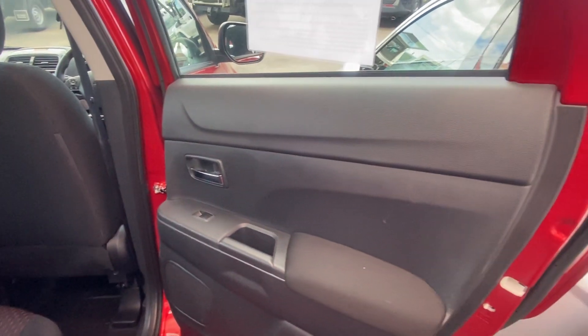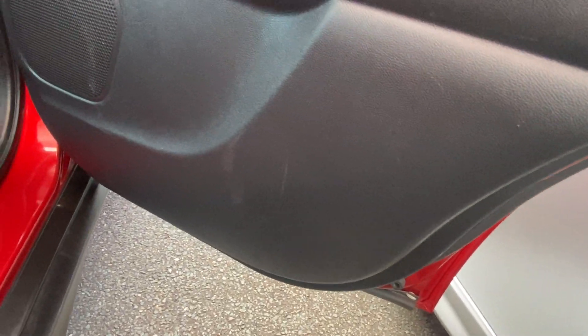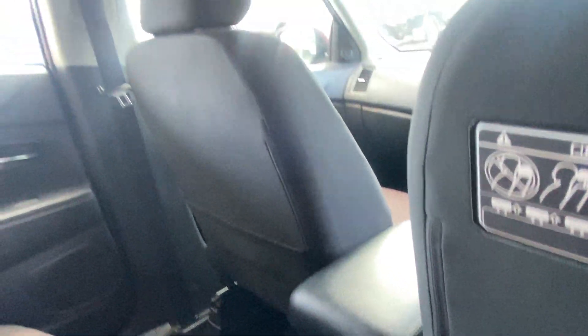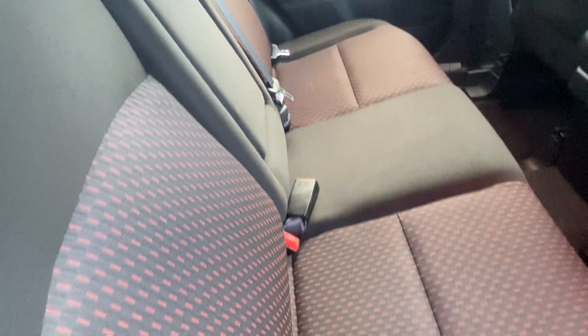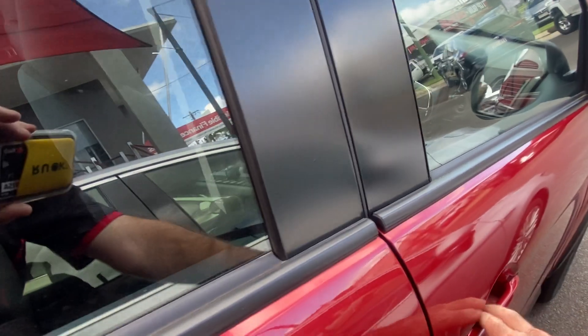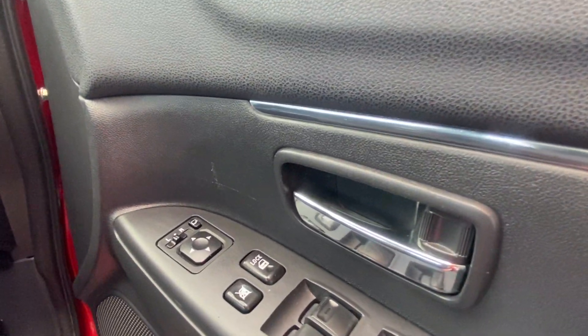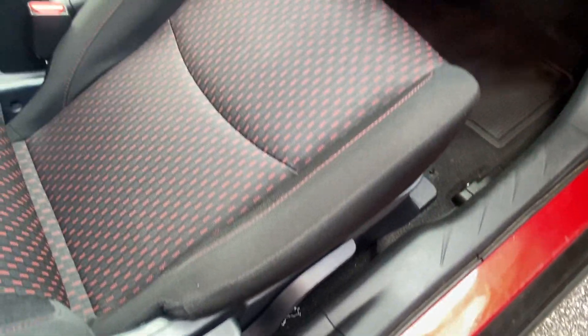We'll now make our way through the interior, making sure door cards are still in good condition — no major wear and tear, cuts, scuffs or anything like that. The flooring and carpet are still in excellent condition, and the upholstery seating has no cuts, tears or cigarette burns — very well looked after. The roof lining has no damages and isn't starting to sag. On the full driver's door — the most frequently used — you've got electric windows, electric folding mirror button, and central locking. Nice and tidy on the driver's door card and foot well, and the driver's seating is in good condition as well.